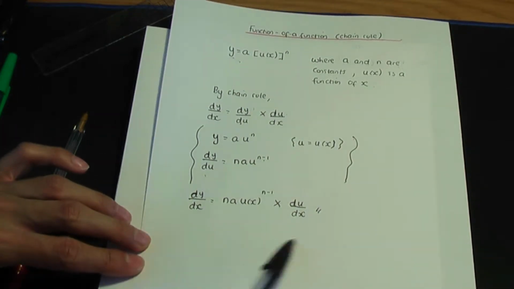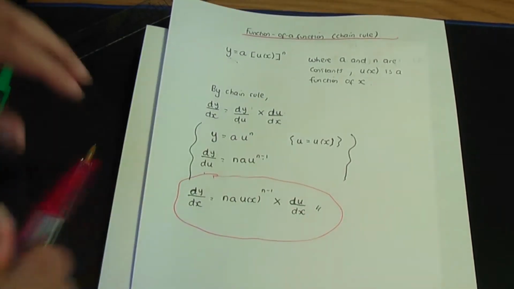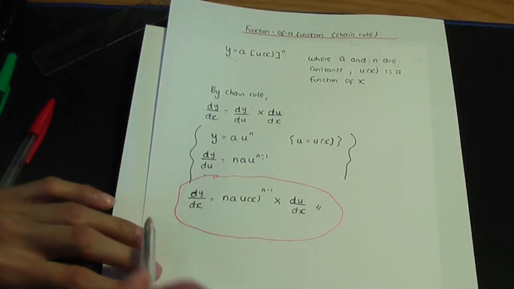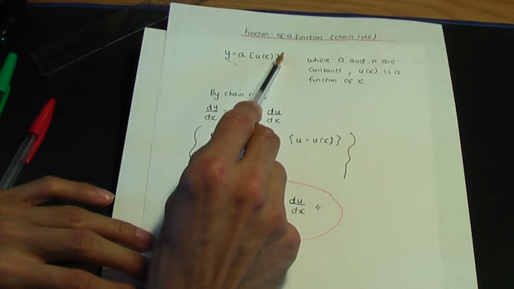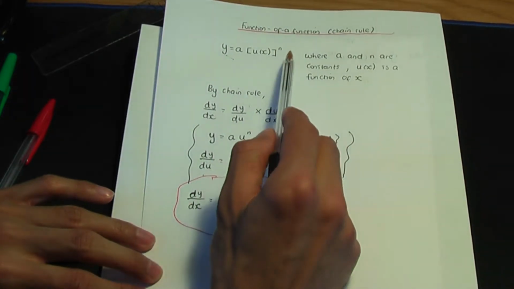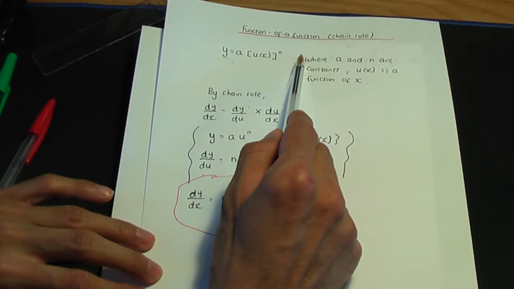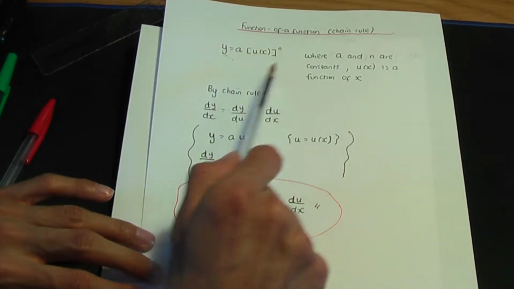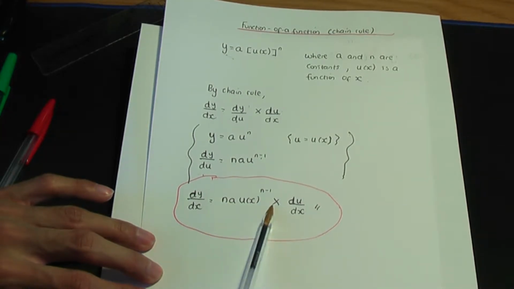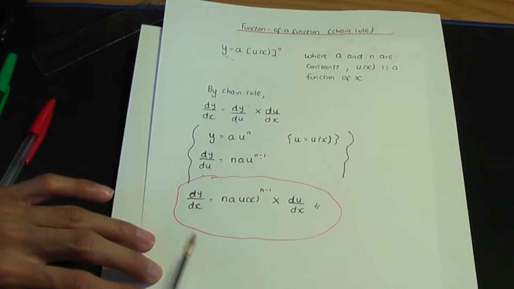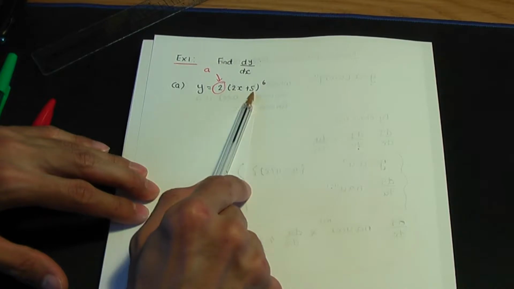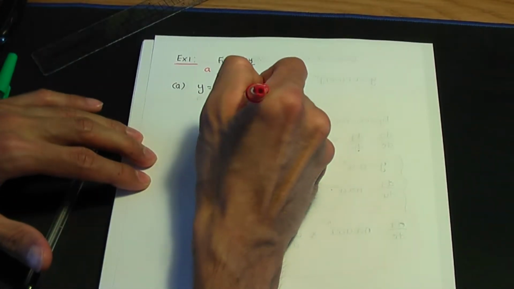Now, don't memorize this result. Just learn what the result is trying to say. The result is saying first we need to multiply by the power, so n times a gives us this na. Then we subtract 1 from the power, that is how we got this n minus 1. So we're basically using the basic rule of differentiation to get this term here. But you need to multiply by d by dx of u, and u is this term here. So going back to this example, a is 2 and u(x) is 2x plus 5.